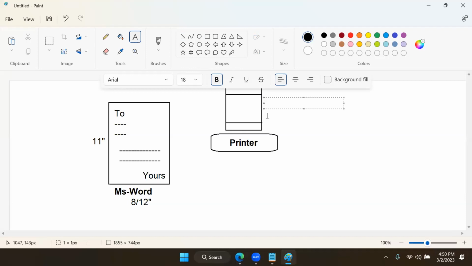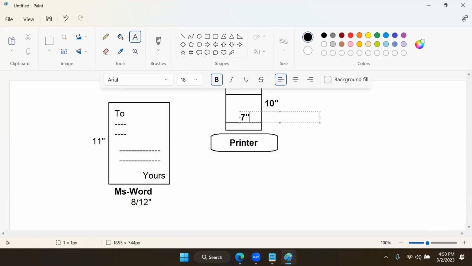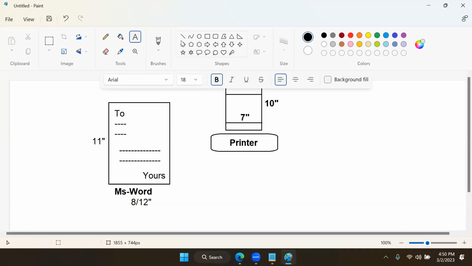Their paper size is a little different. Their paper size is 10 inches height and 7 inches width. Different companies' letterheads will have different sizes. That means they have given a paper to us, and in that paper the company logo is already printed at the top, the address is printed at the bottom, and the size is a little different.